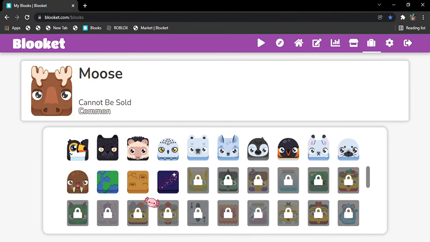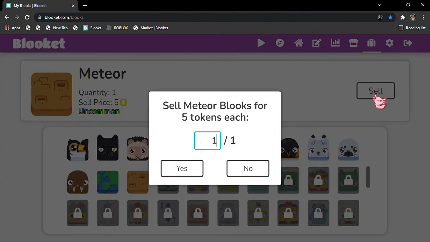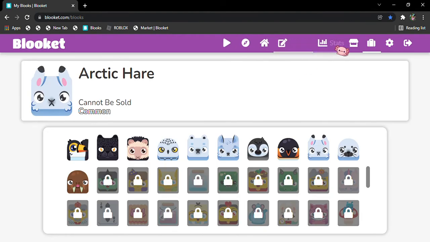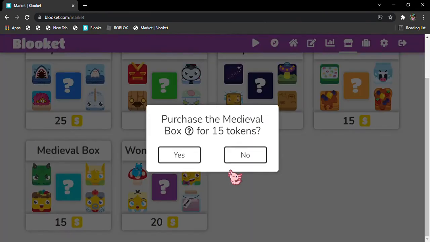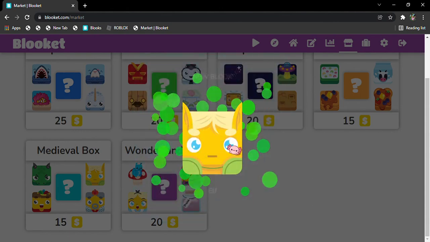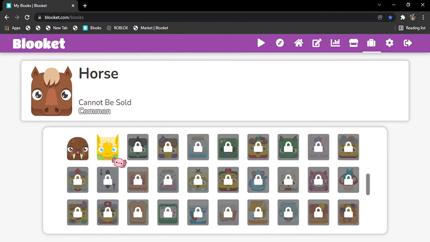Meteor. Alright. So, sadly, we did not get anything good in this video, but that's okay because we'll probably get something good in part two. Yeah, elf. That's all I got.